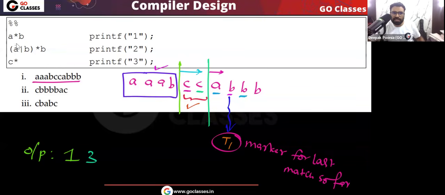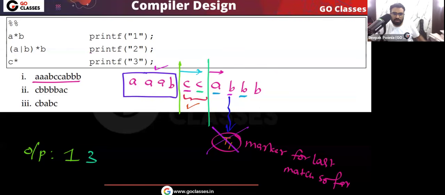Now you can see who is in the race. Now this first regular expression is out of the race because in the first regular expression you cannot have more than one B. But the second regular expression is in the race because the second regular expression says ending with B. Yes, it is ending with B. Yes or no, A, B, B. This is ending with B. So now you can see that it is matching also. This second regular expression is matching also.